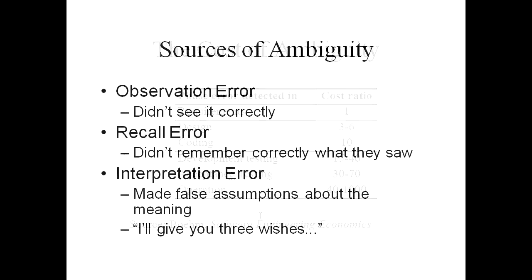Where does ambiguity come from? There are three main sources, and each of these will cause different types of errors. There are observational, recall, and interpretational. Observational and recall errors typically cause small variations in the results, whereas interpretational errors can cause large variations in results. Think of the classic stories about someone who is granted 3 magic wishes. Typically, the wish is poorly specified, and the end result usually meets the letter of the wish while managing to dreadfully miss the actual desired results.